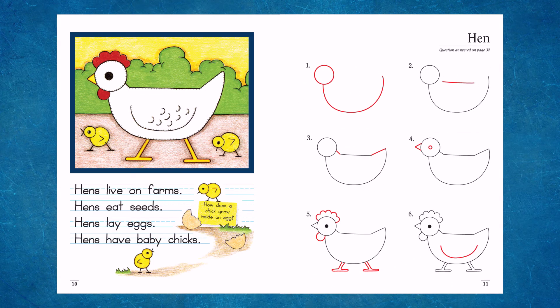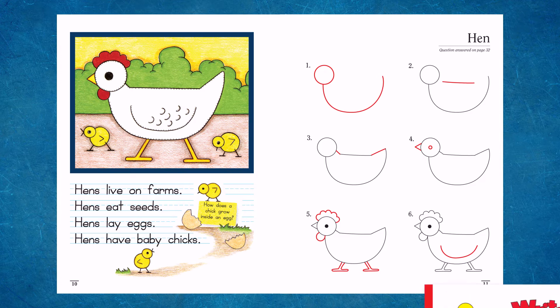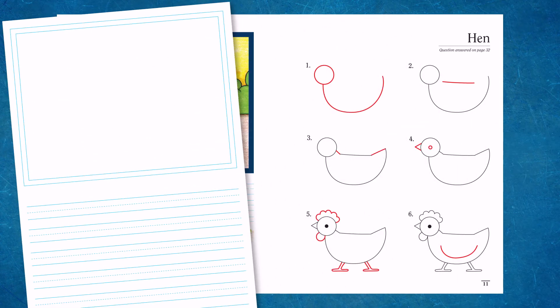The second step is to let your child start the drawing. Now these are non-consumable books, so you want them to have the workbook, which has a blank page at the top and formatted line pages at the bottom, so they can do all their drawing at the top of the page and their writing at the bottom.